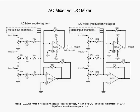Well, if it was AC coupled, it really would be kind of lame because you'd only get part of the attack portion of your ADSR if it was set to real high attack. But in this case, it's just going to follow whatever the DC voltage that's coming out of your ADSR is. It could be the slowest attack in the world, and this guy doesn't care. He's going to just let that DC go on through this system.